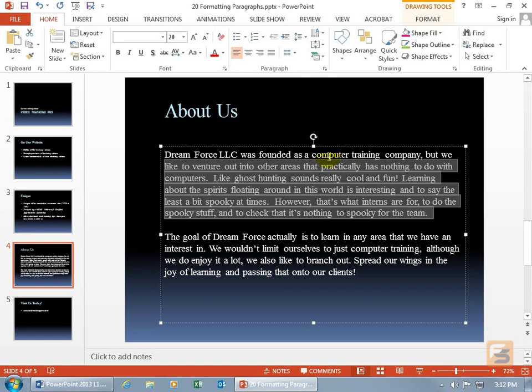So that's something else to watch out for, and there's many other things to watch out for that I go over in more detail, and you can look at my Word 2013 training videos on that, because what we're doing here in PowerPoint is we're using some of the Word features. In other words, we can add text to our presentation that we want some editing capabilities, but it doesn't have all the capabilities that Word is the master of. So if you want more details and learn more about the abilities to format and working with text, and how you can get around some of the features that are not available in PowerPoint, then you definitely want to watch my Word 2013 training videos.